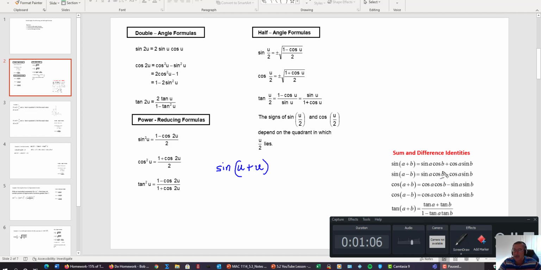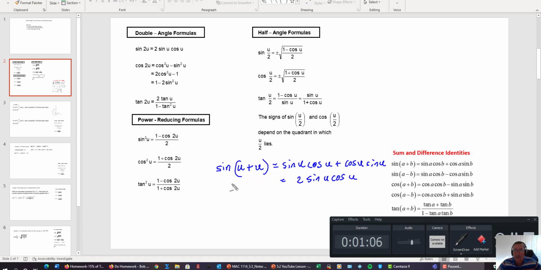And from our previous lessons, we have learned that the sine of the sum of two angles is equal to the sine of the first one, so I'll put sine u, times the cosine of the second one, plus the cosine of the first one times the sine of the second one. And as you see, collecting like terms, that is going to equal 2 sine u cosine u, or 2 cosine u sine u. That is where they derive the double angle formulas, from the sum and difference identities, which there are many proofs of, and you could go back and look at those if you wanted to as well.